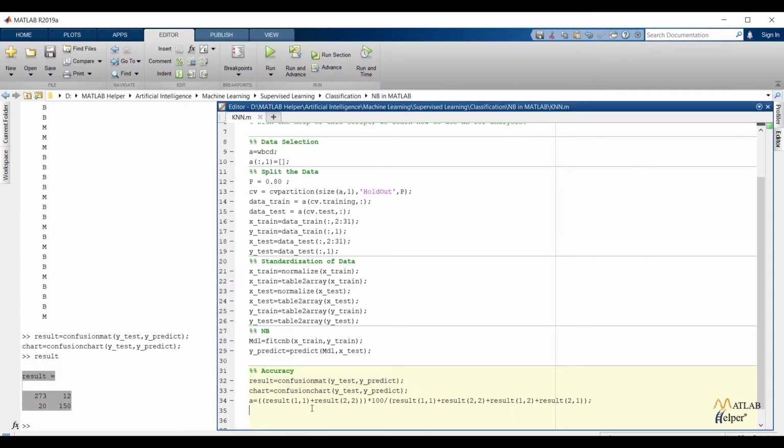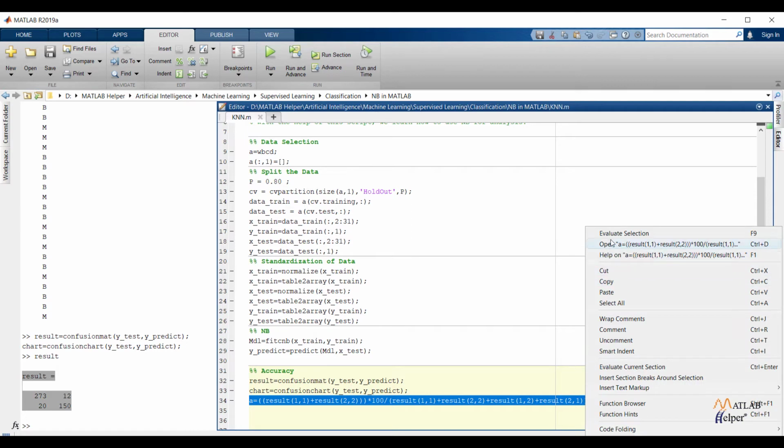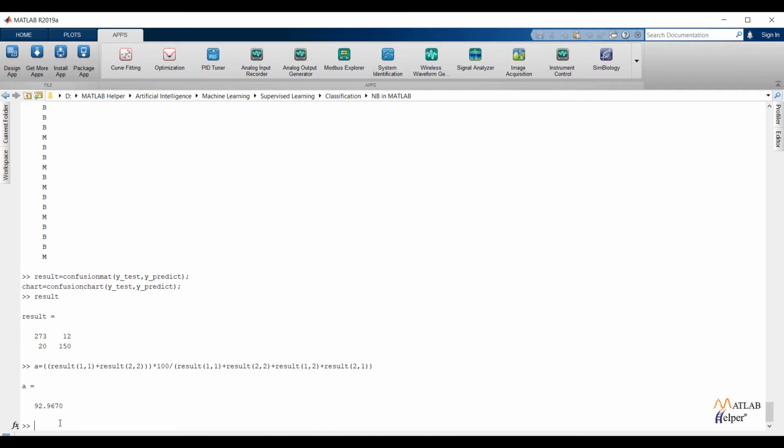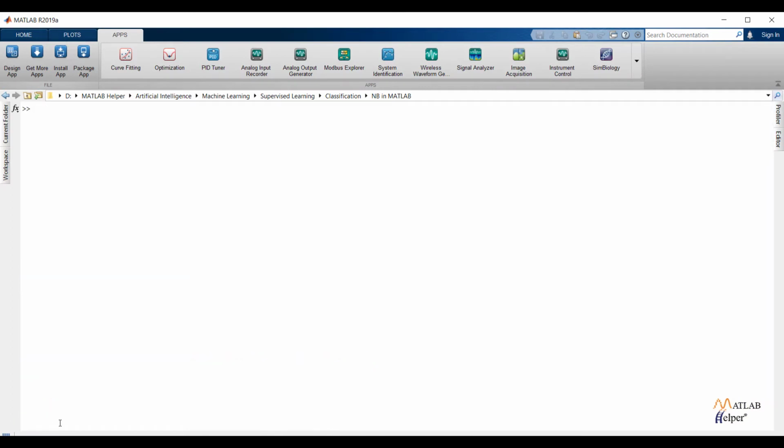To calculate accuracy I have formed the formula of accuracy. Now check the accuracy. Over here you can see the accuracy. Now our model is ready, and to predict a new observation we just call this model and add entries from the observation. One thing you have noticed, we followed the same steps that we used to perform the KNN algorithm, only the function name is changed. The steps that we followed are going to be the same for all classification problems, only the function name and data will change. This will end the MATLAB coding implementation of the NB algorithm.